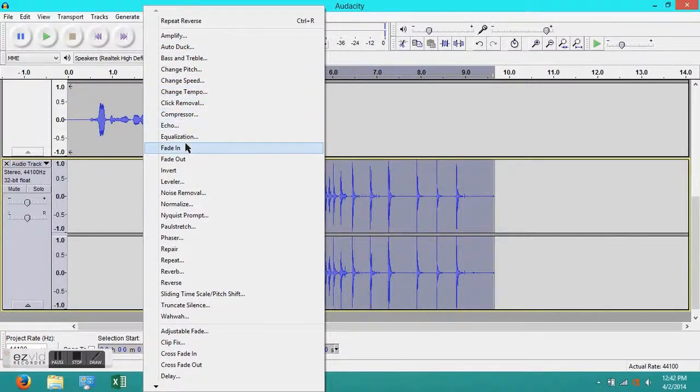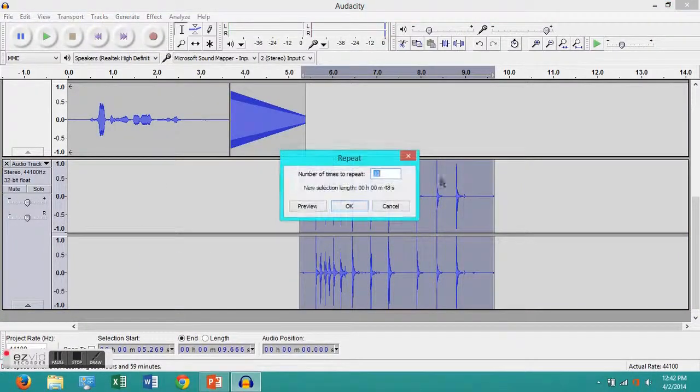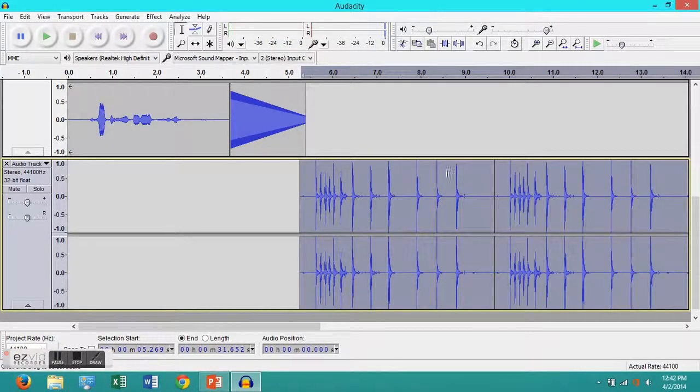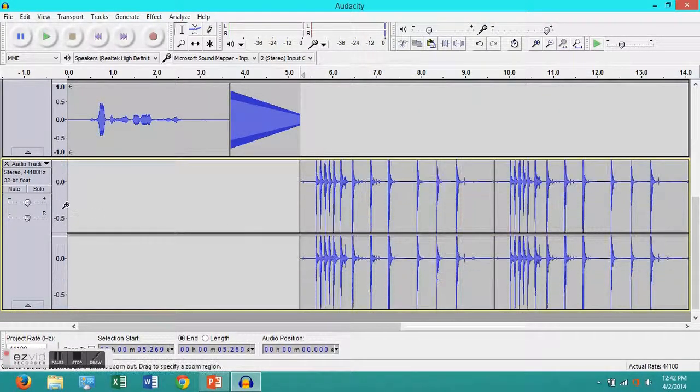So I eventually ended up just repeating this one. Repeat is a great way to not have to make the same sound multiple times. I repeated it 5 times, so it'll go on 5 times the amount that it had. And this is really efficient way to write.